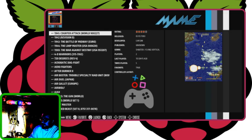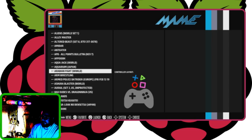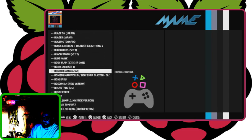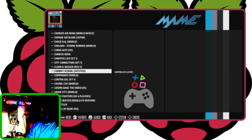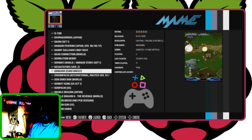Now, MAME, I have it as a different version. But it's not going to look as nice because it's very small. But on this, I can at least adjust. Let's see how it runs on MAME. Good old MAME.